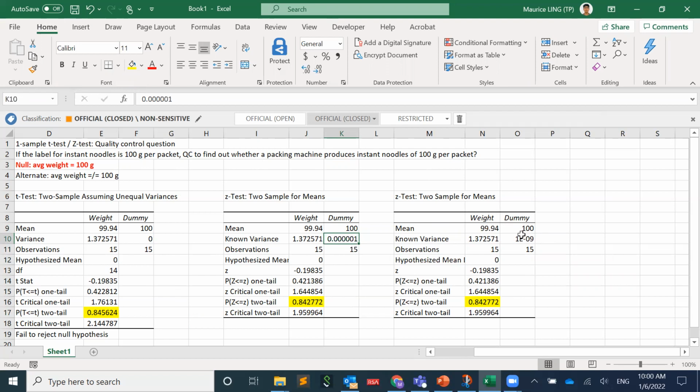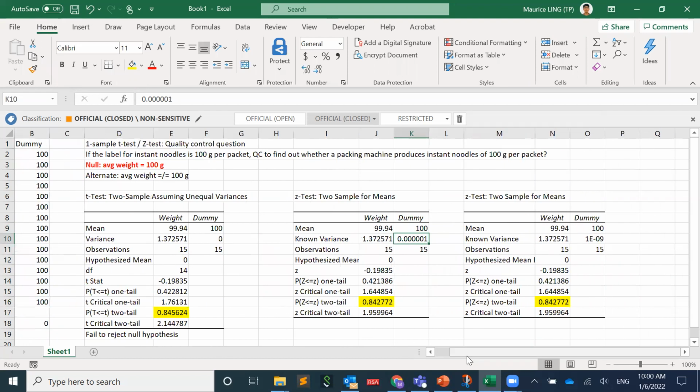So essentially this is your one sample t-test.